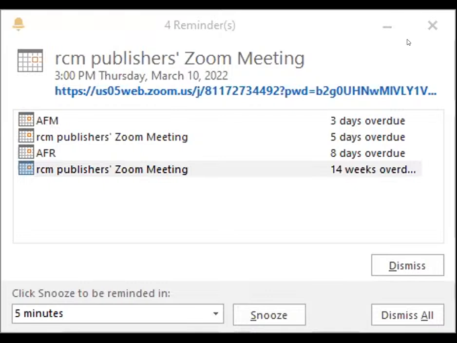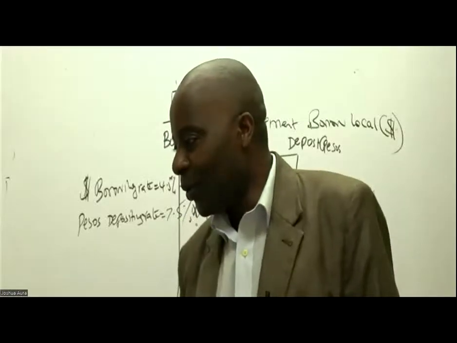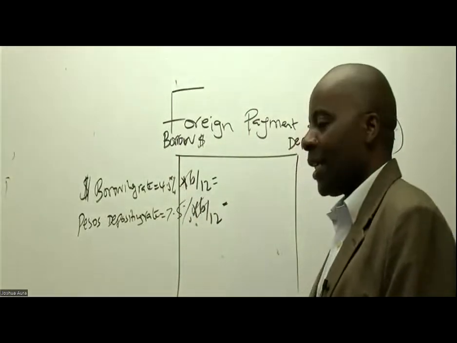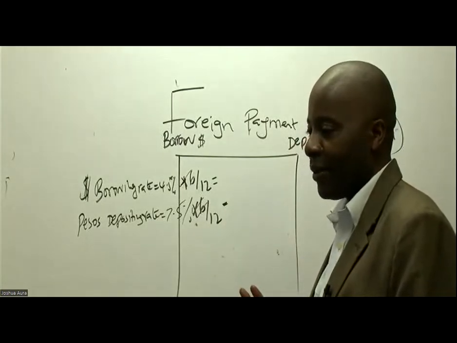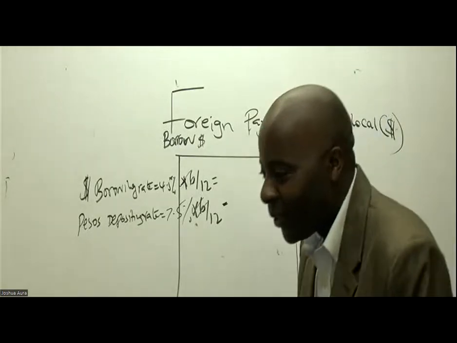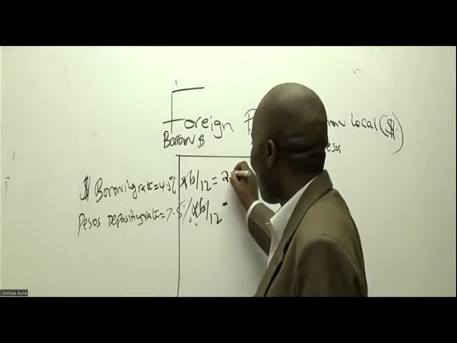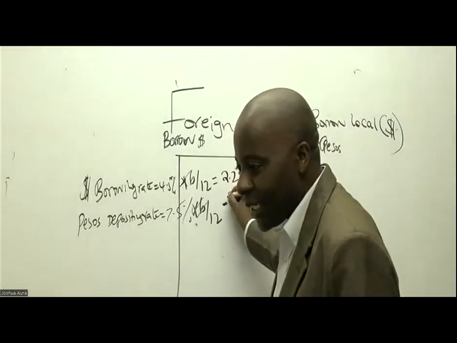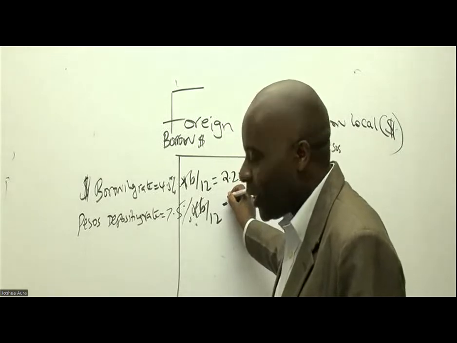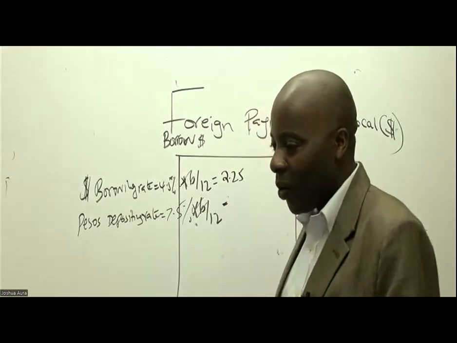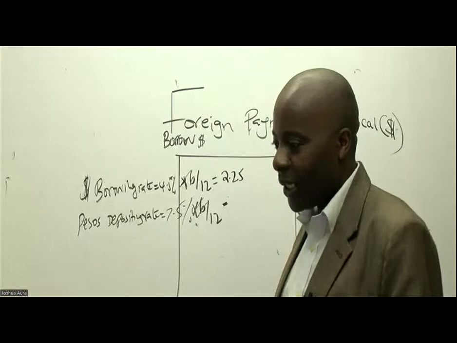So the dollar borrowing rate for 6 months comes to 2.25, right? So 2.25 versus what here? Some have already added 1, which is wrong. But what I got is just the rates alone. Even Dex, there are no answers like those there.